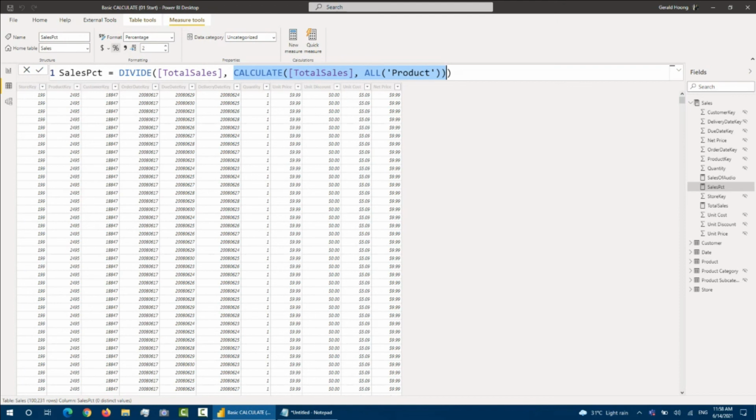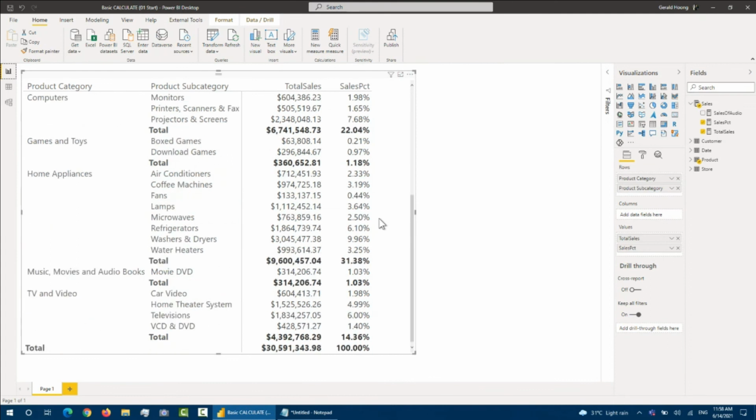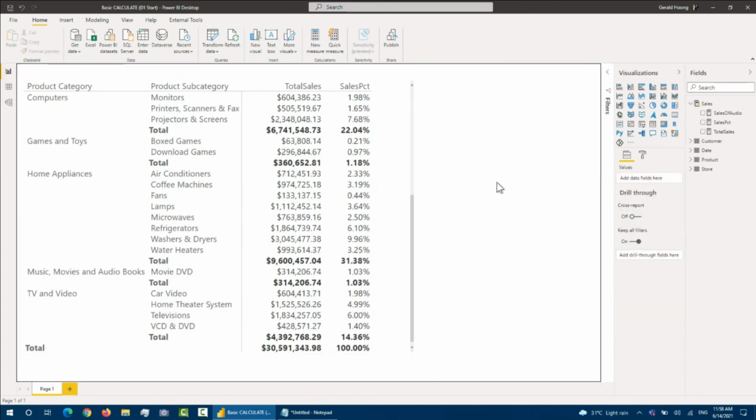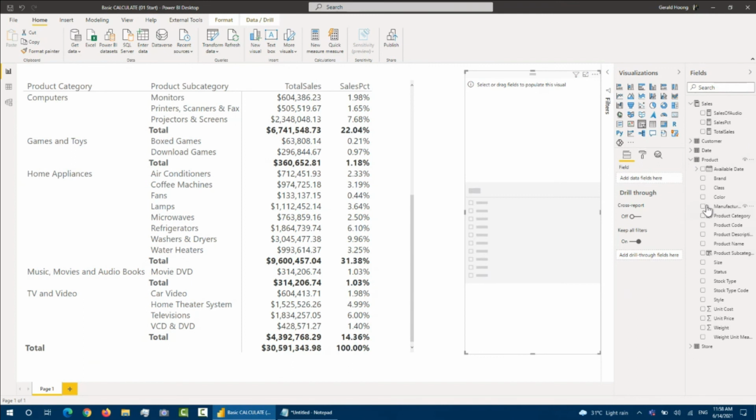So you can see that, one more thing, I want to show something here. When you say all product, it looks very nice. I can tell you, guys, the answer is correct. One last thing before I finish. What if I add in a slicer? Then you will see the problem already. I add in one slicer. I want to slice by the color of the product, let's say. You are in for a surprise, guys.